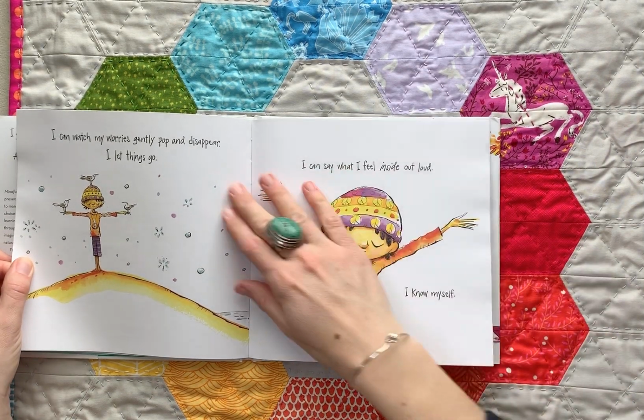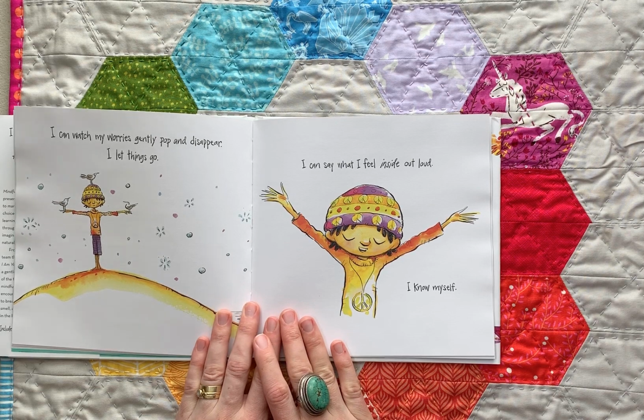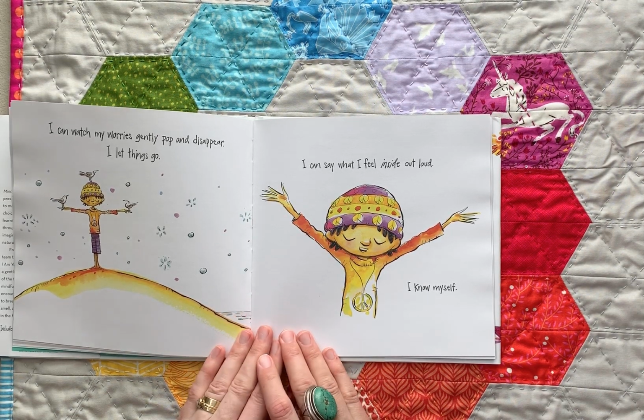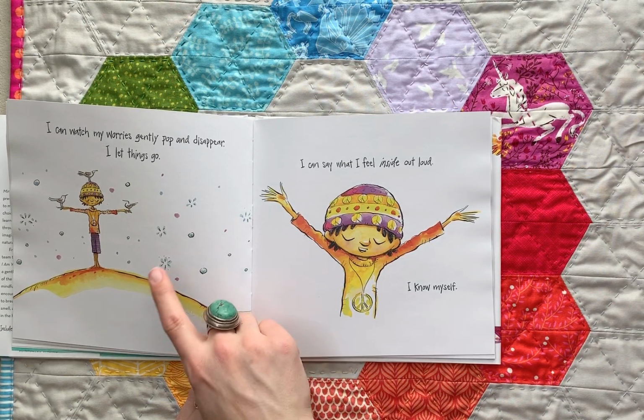I can watch my worries gently pop and disappear. I let things go. I can say what I feel inside out loud. I know myself.